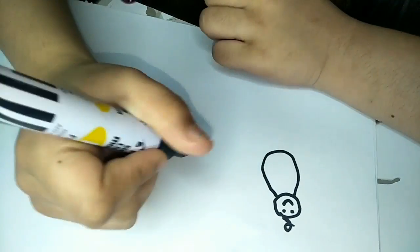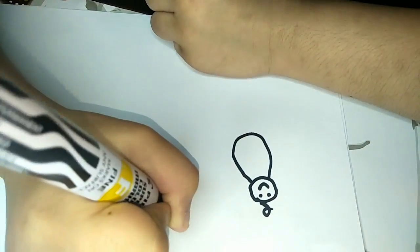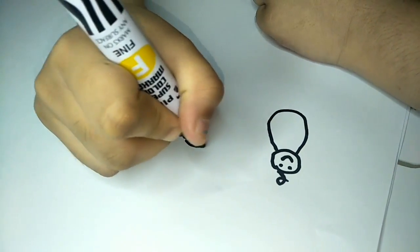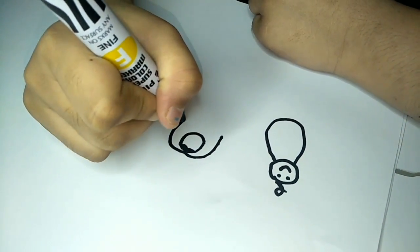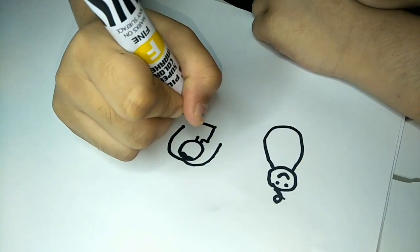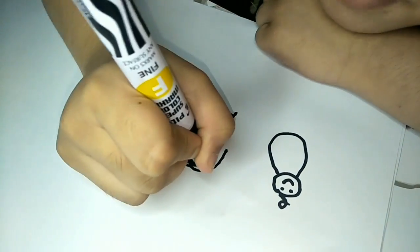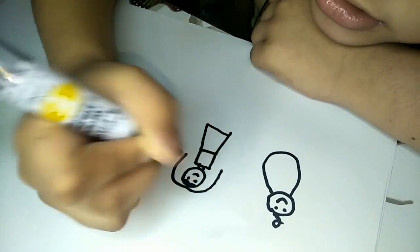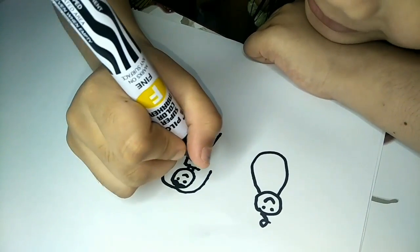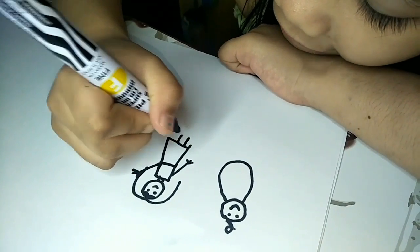And then mom is a child, big head, but it's a little head. And then I'm gonna draw it right there. And this. Like that. So, and my mother's face. And she says hi. Hi to everybody. So, and then this is her feet.